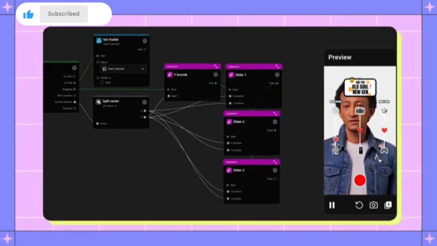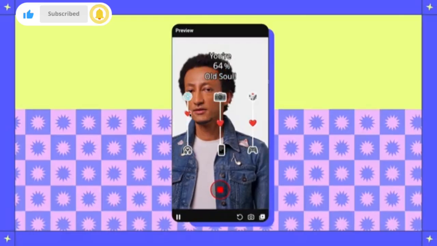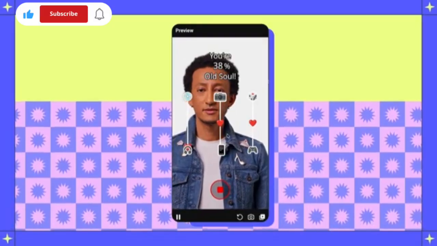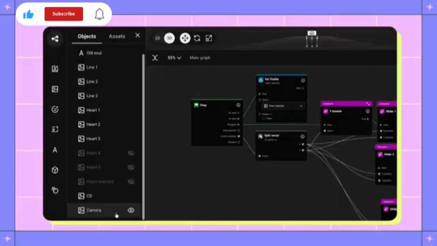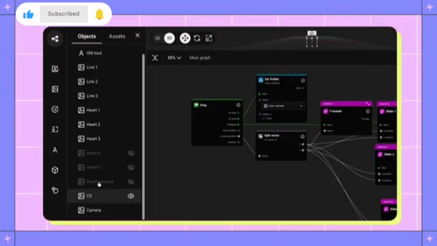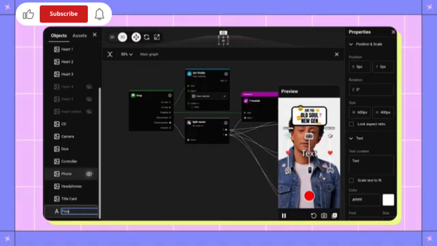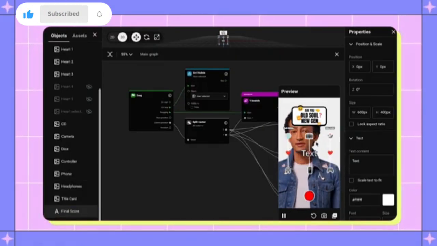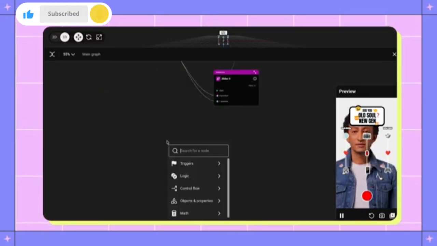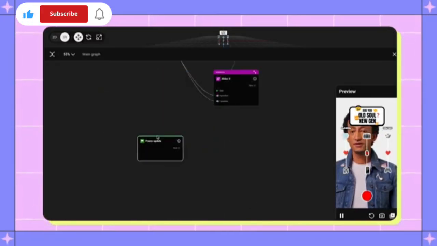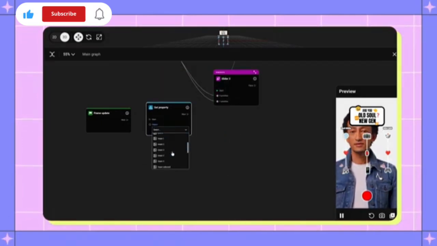You could also consider adding a final result text object that updates based on the slider's position. By using visual scripting to calculate the average of the user's choice, you can reveal a personalized message showing your results. To set up your final score, create a text object named Final Score, and set the text content in the Properties panel to 0. In the visual script, connect a Frame Update node and a Set Properties node to set text, which is linked to the final score.